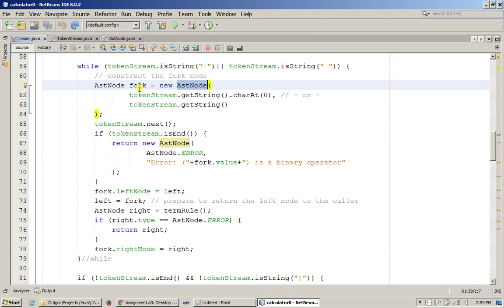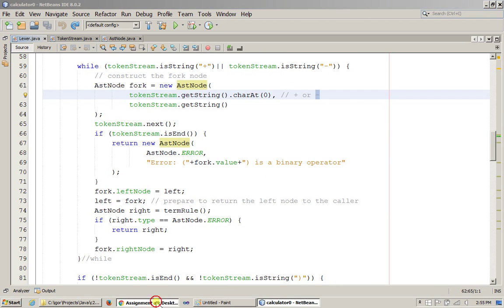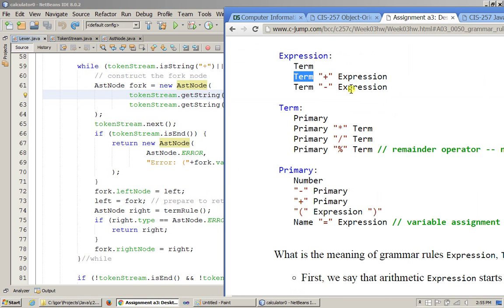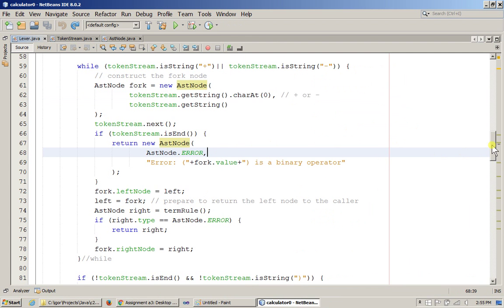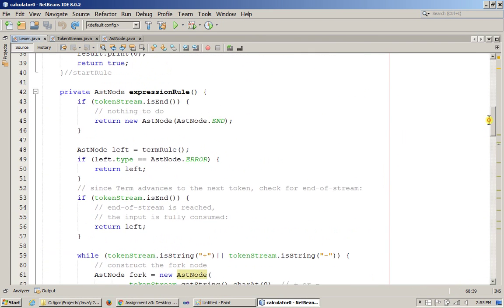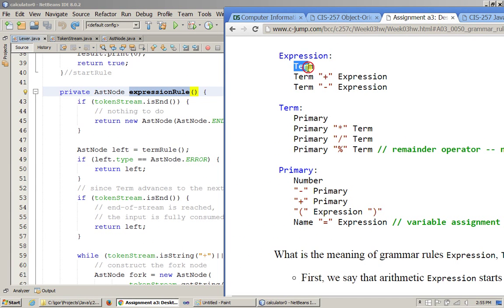So I'm constructing this fork, and then I am populating its type as basically the character which is plus or minus. According to the grammar rules, at the level of expression, and I am at the level of expression right here, this is purely an expression rule that I'm trying to implement. My grammar rules say that it could be a number, or a number followed by plus and something else, or minus and something else.